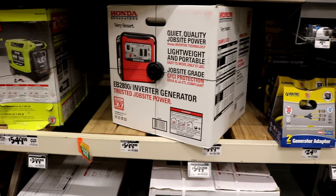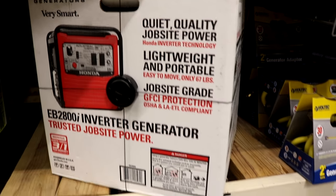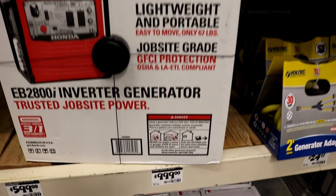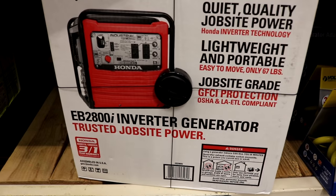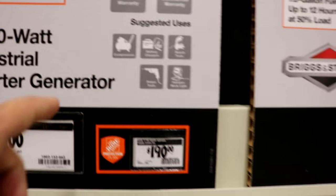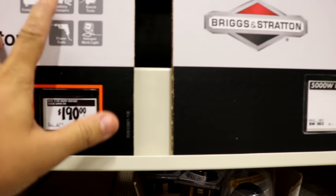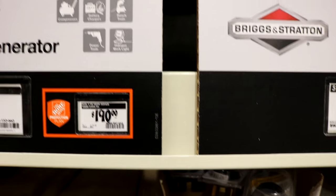Okay, so I wish they had the 30 amp one because I might actually decide to get that one. Wait a minute, is this one $999? Yep. This is a good one, but these ones here are actually made for job sites. They have two of these. See right here? It's made for compressors, battery chargers, which is what I need it for, bench tools, power tools, and stuff like that.